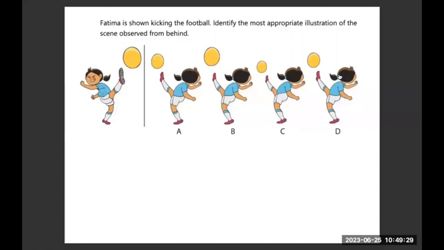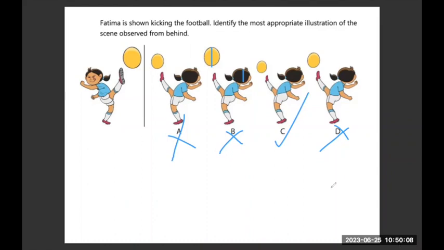If you look at all the other options, A and D, for example, the size of the ball and the face of the girl is equivalent. So I will skip those. And in B the size of the ball is bigger, which means I'll just cross it out. B is also wrong because the size of the ball is bigger than the face, which means the ball has to be closer to the observer, which is wrong. And D may be a similar situation to A, where the size of the ball and the girl's face is similar. So with that, I will choose option C.